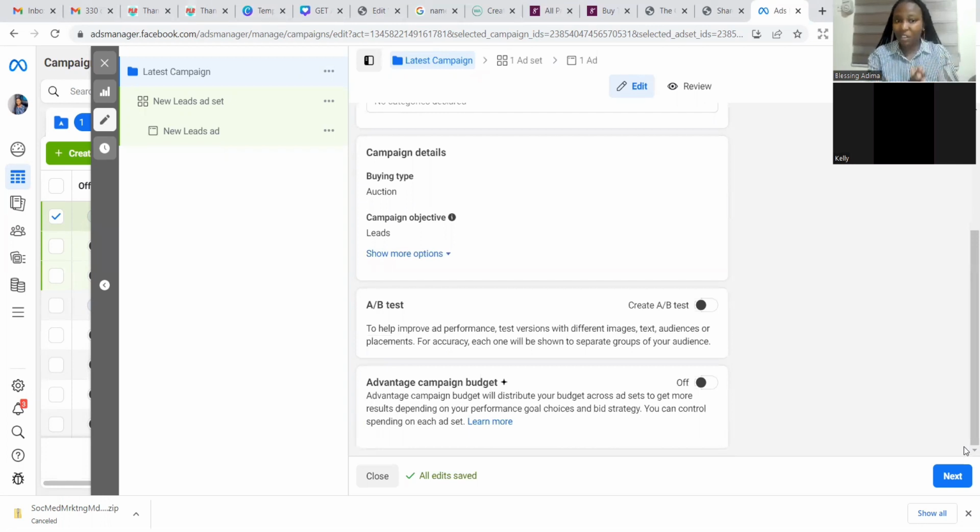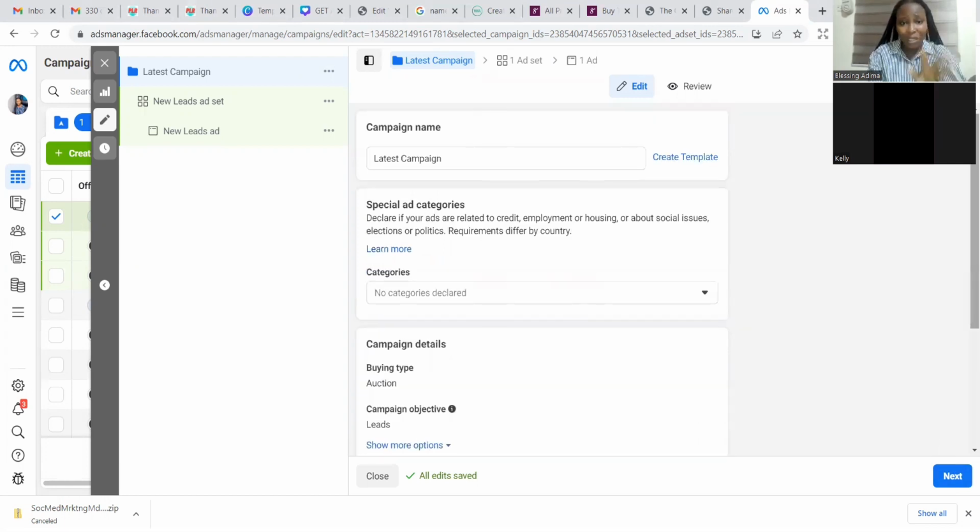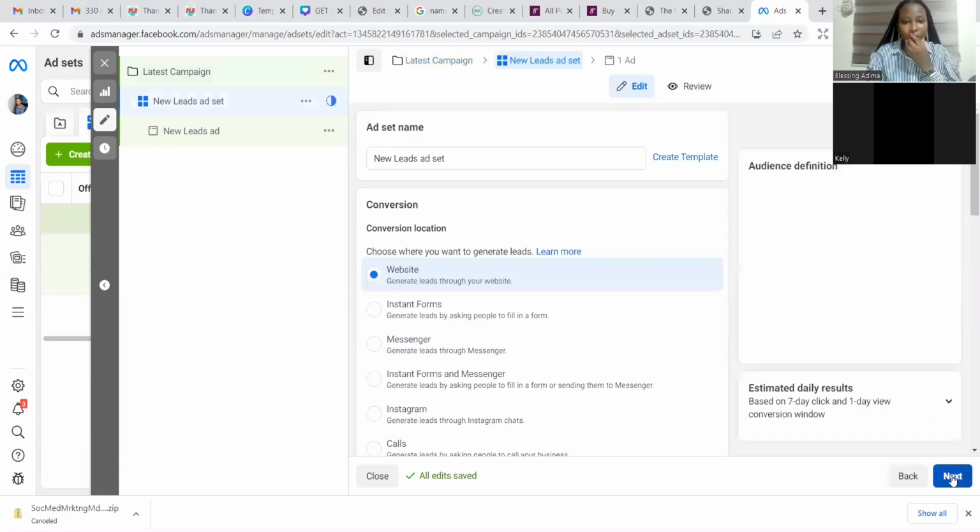Hope you can see these things are not difficult at all. They are very easy to do. So click on next. That's the only thing you will do in this first place, you understand? That's the only thing. Just change the name of your campaign, right? Then you come over to click on next. Good. So I'm going to click on next. The moment I click on next, okay, good.